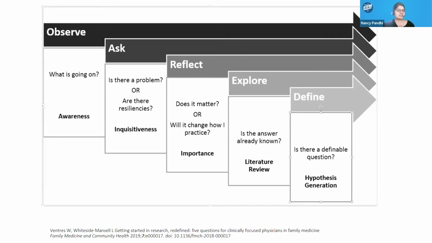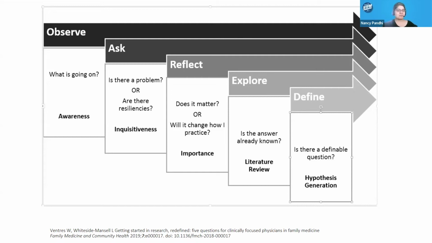So first is just to have an awareness of what's going on, right? In your different settings, when you're in your clinic, when you are teaching, different types of learners, just observe and have this awareness of what's going on, and start to ask yourself, what are you seeing? Is there any kind of problems that you're noticing? Is there something that's positive, a more strength-based approach, right? Are certain groups really resilient, or something that you thought would be a problem isn't, right? So this is this inquisitiveness piece that's so important as you're thinking about taking a scholarly or research approach to what you're doing.